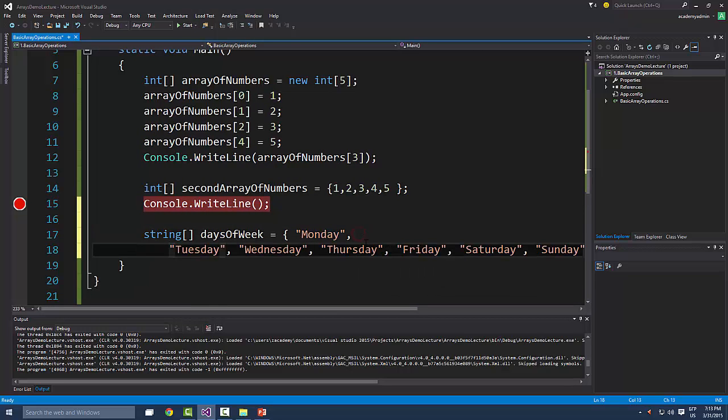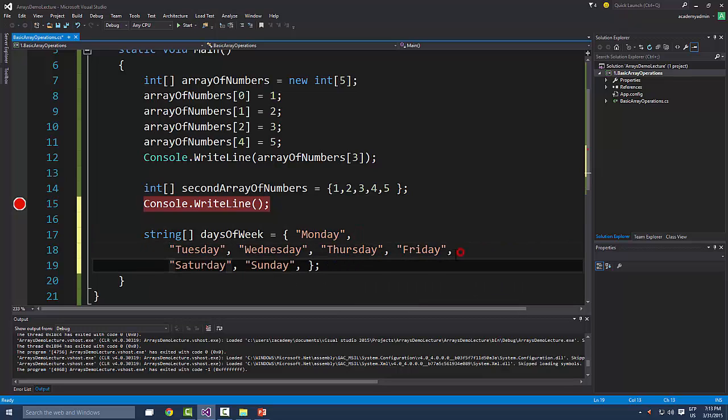If you don't have enough space, you can separate it into a couple of lines. If you notice, I copy pasted many times, and I got this comma at the end. The people who make C# at Microsoft decided to leave that there as an option in case you copy paste and get confused, so this is fine.